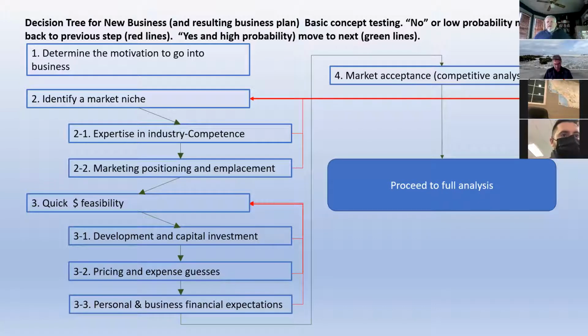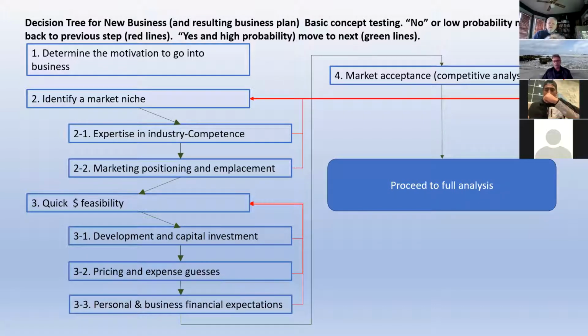Second, you want to think about the pricing and expense guesses. These are two distinct things. Pricing, on one hand, is how much can we get for the product or service that we're offering. And you need to have a sense for what the competition out there is doing in terms of pricing and how much they're getting for that product. You may be able to get more if you can do a better job. You may have to get less because you're trying to break into a market and get business. So just think that through.